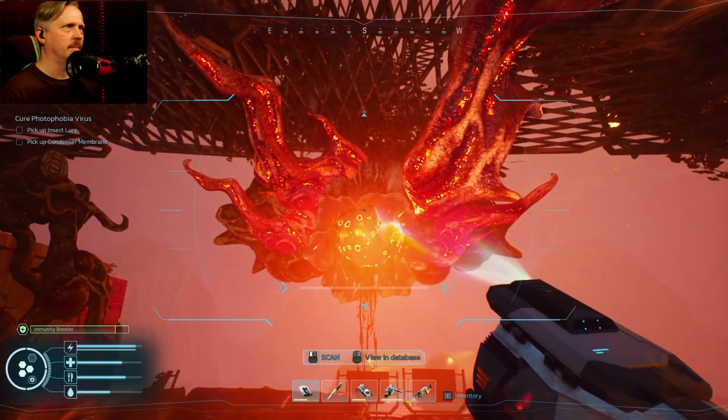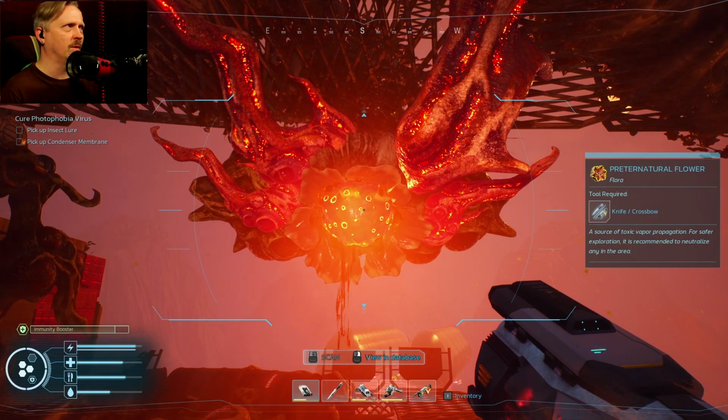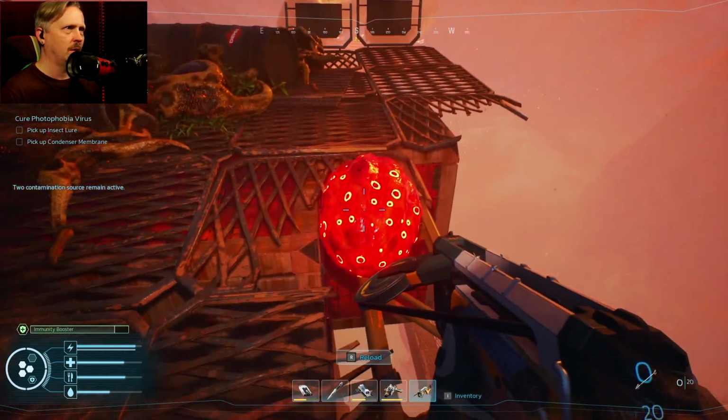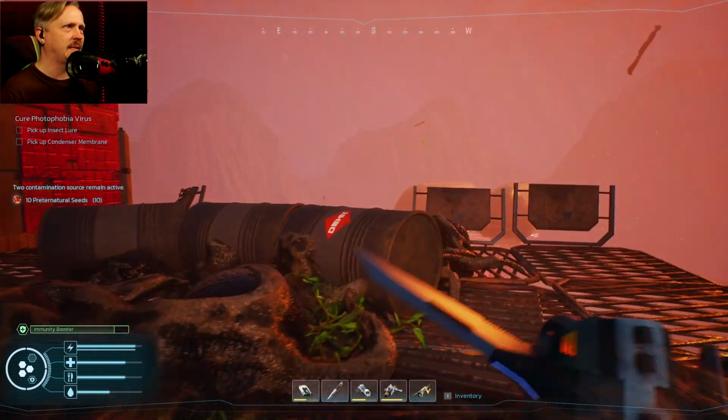Ooh, what's that thing? Preternatural flower. You know what? It's dripping. I don't want to get too close. Oh, contamination source. And I got the seeds.